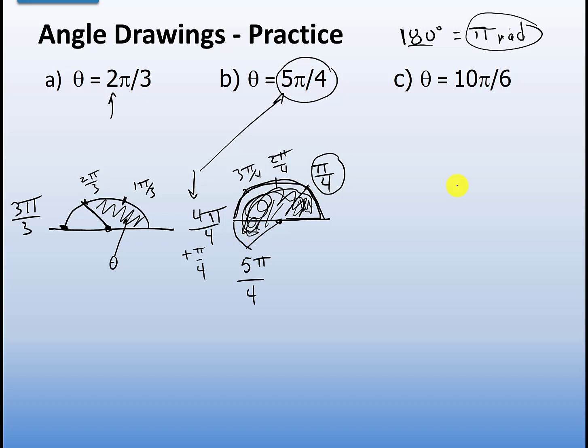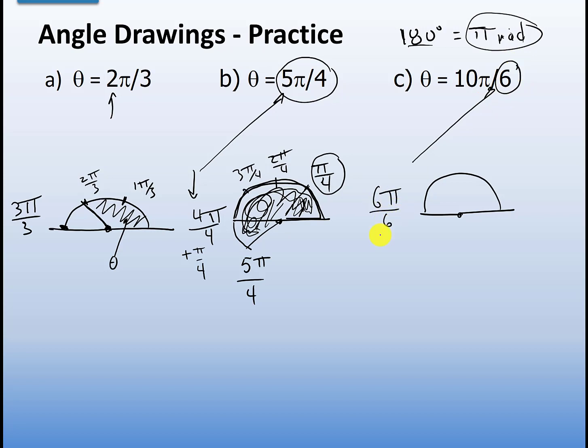All right, here's one more drawing we'll do just to help you get the idea. I encourage you maybe to go back and try these yourself without looking. Draw each one of these again. Let's do 10 pi sixths. Okay, so I'm going to start again with this starting point every time of pi. And now I want to relate pi to this angle that I want to draw and see what it looks like. Well, this angle is in terms of 6, so I'm going to take my pi and make it a fraction of 6.